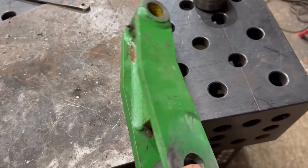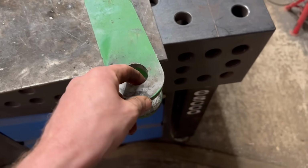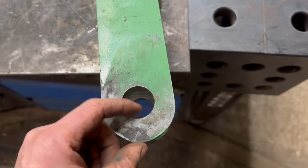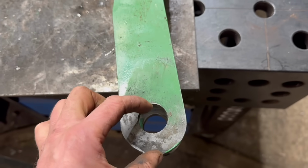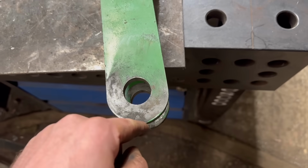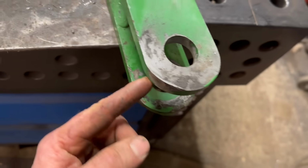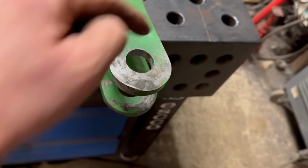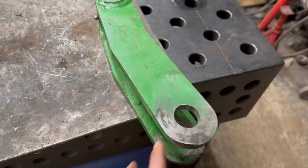So this linkage, I'll do the same with that, weld up them holes and then drill them and ream them through. I know that the hole is 37mm centres from the end and 34mm from the side, so I use the edge finder to measure that. And then I'll maybe tack a bit from one side to the other when I drill it through, and then it's not going to push it down and flex it.